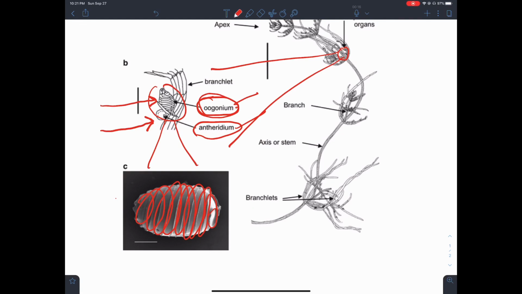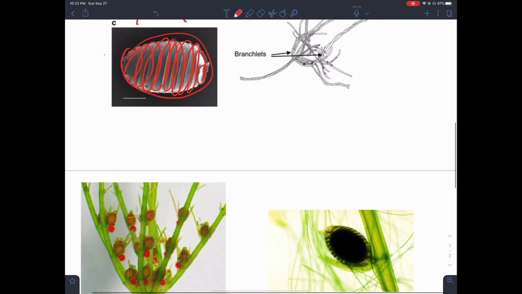Now what happens is the sperm are released from the antheridia, they swim around, they fertilize the oogonium. And when that happens, the zygote is formed. Now these plants undergo zygotic meiosis. So as the zygote begins to expand, it actually ruptures through the oogonium wall as it undergoes meiotic divisions to produce those four spores. Okay, so you can see even if Chara wanted to hold the zygote in, it couldn't do it because there's just not enough structure for that here.